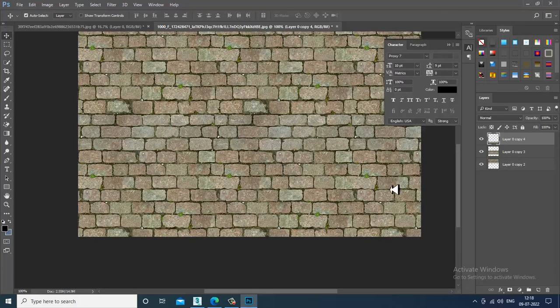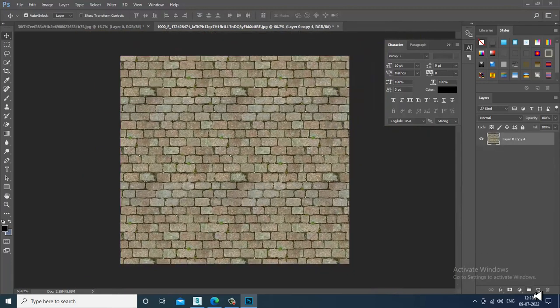Select these 3 layers and merge them. Let's take a new layer and a brush.